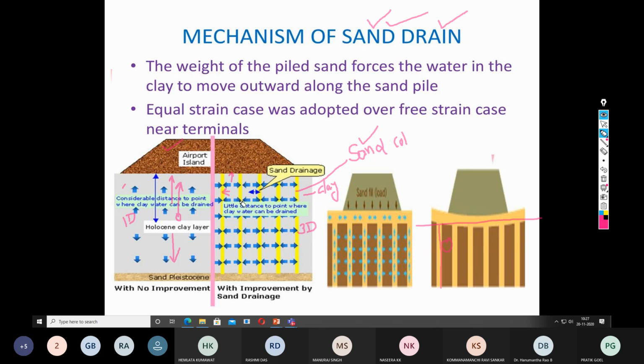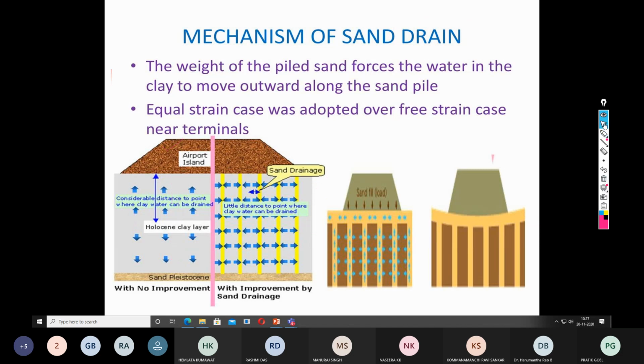When I talk about the lateral, it is in any lateral direction, in both directions. So 1, 2, 3. Since the water is able to permeate in all three directions, it is called three-dimensional consolidation. This is how we reduce the time required for a water molecule to travel a particular distance. Obviously, there is a reduction in the consolidation time. So this is the fundamental principle of the sand drain.